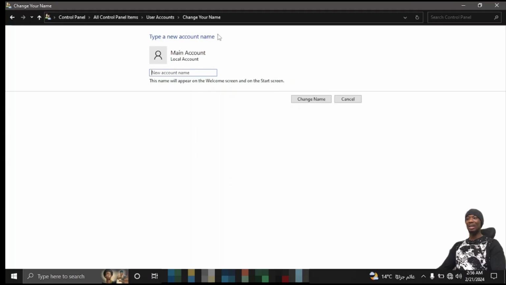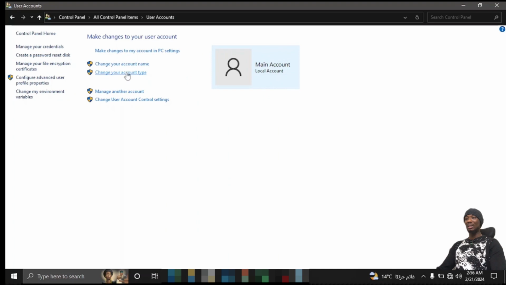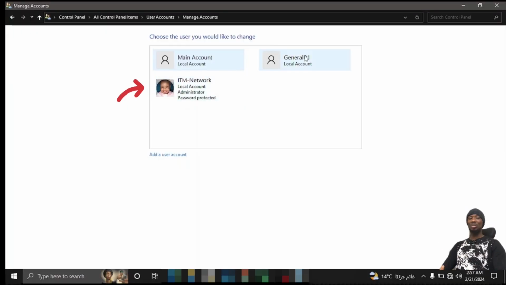You can change the account type. So if I want to change the account name or the account type, all I need to do is put in my password and then just click the yes button, and it's going to take me to where I can change. You have the standard account and the administrator account. If you choose the administrator account, it gives you complete access to the system. But if you click on standard account, it only gives you access to that account. You cannot do anything outside of that account. It will prompt you to enter your password. So that's a way of protecting the administrative rights on this computer.